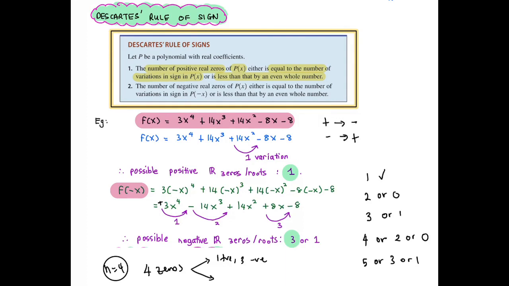However, you may have another option with 1 positive real zero and 1 negative real zero, okay, because we take this value here. So you need another 2 values, right, in order to find a total of 4 zeros. So another 2 zeros may be complex zeros. So we never know what our real answer is. So Descartes' rule of signs will just tell us what our possible answers are. Okay, so either it is 1 positive, 3 negative real zeros, or 1 positive, 1 negative, and another 2 may be complex numbers.